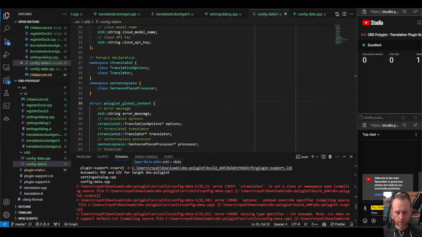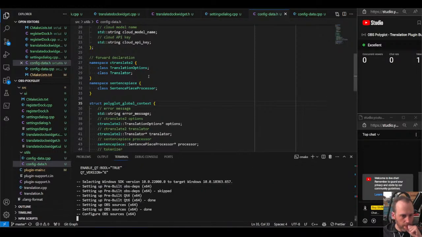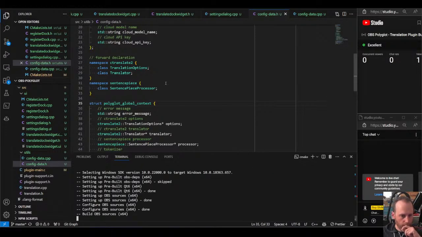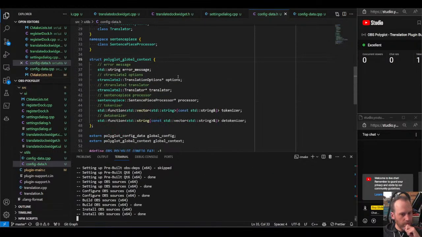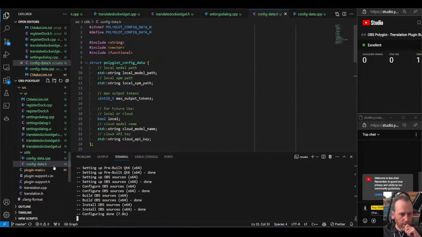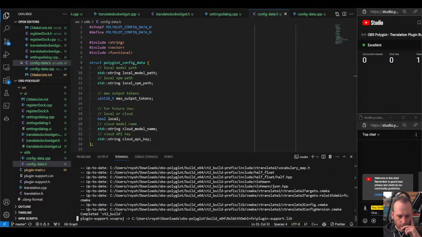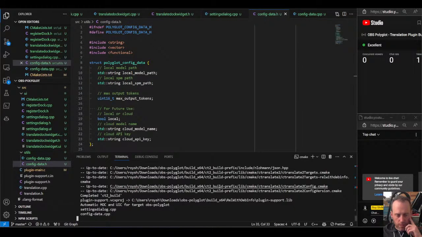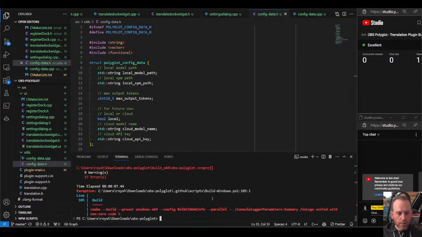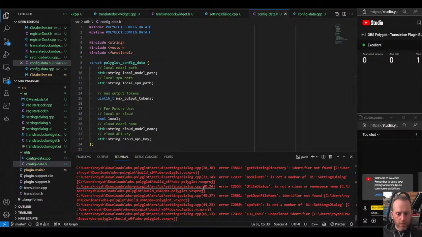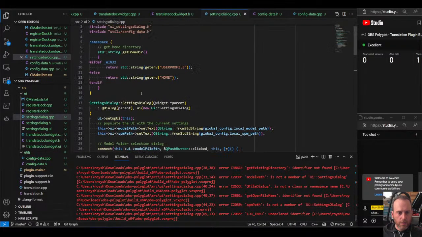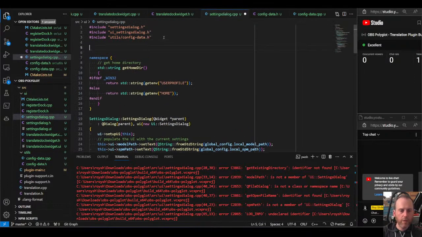Okay, so we're going to have to rebuild now, and start looking at where things go wrong. Now this one is complaining about queue file dialog. Anything else? No. That's fine.